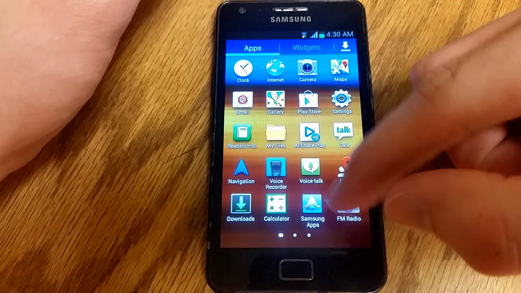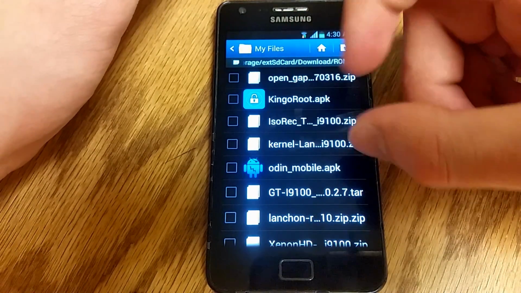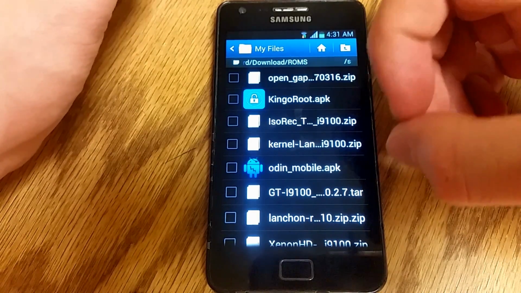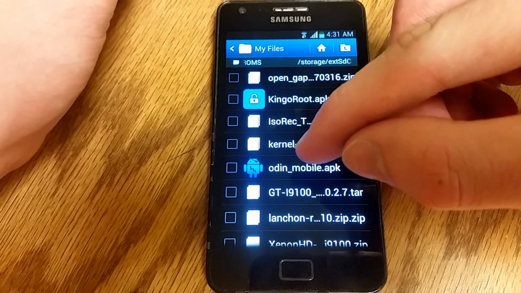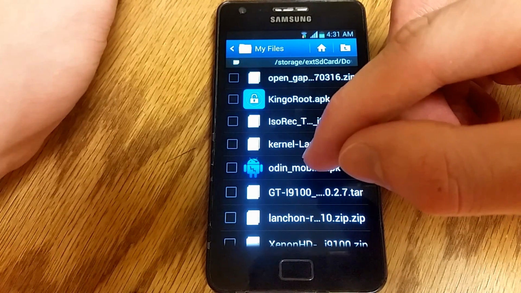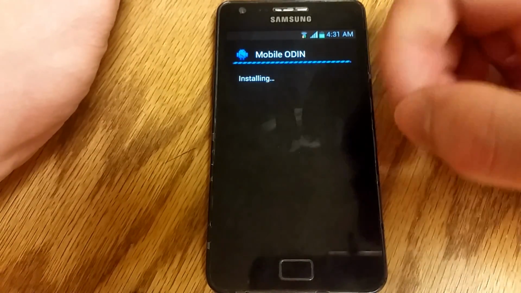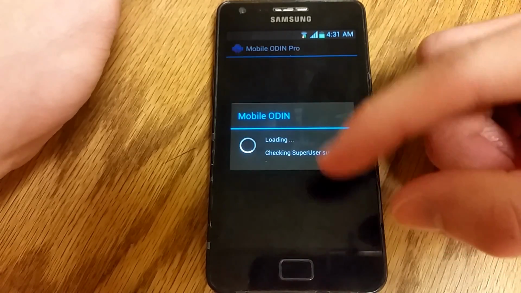Go back to apps, go back to my files. If it doesn't automatically take you to the directory on your SD card you were just at, you want to go there, find the file called odinmobile.apk, and install this. Install it rather quickly, and then open it.